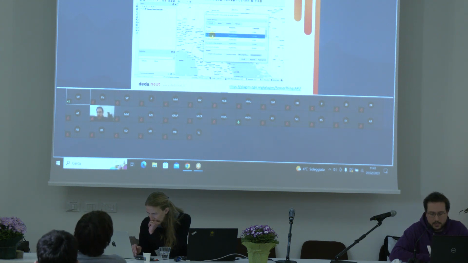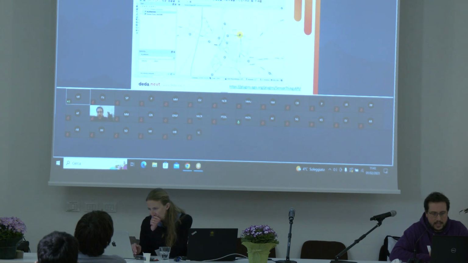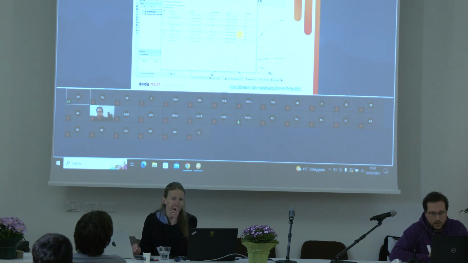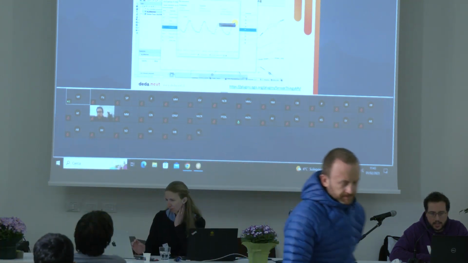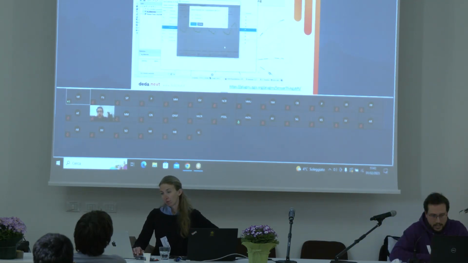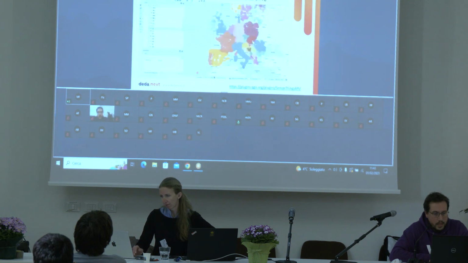So I'm showing now the air quality sensors from the municipality of Ferrara, and that's it. And of course, similarly to what we have shown before for our GeoPortal, once you have selected the location, you see the list of available data streams, and then you can choose to see the data either in text format or in graphical format. And you can, again, download that specific chunk of data.